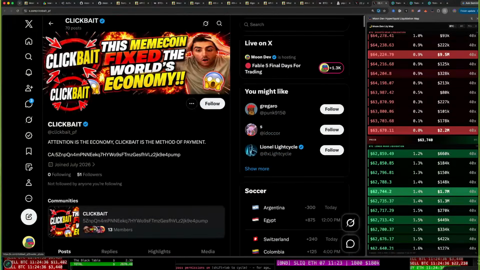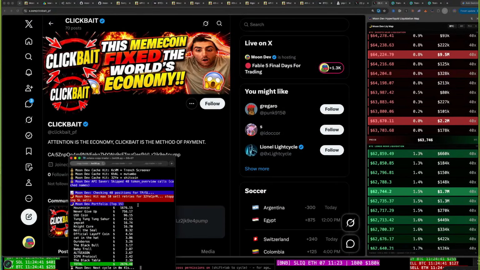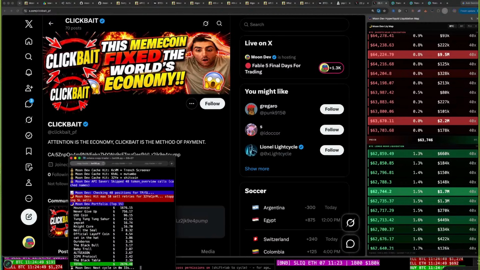Please don't buy any of these just because I'm looking at them. This is my first time seeing them. I just have a bot that copies people, and this bot loses money. It just copies people, and some of the good things float to the top. Because if I put $1 in and they're at like $16 or 41, that means there's a 41x here.